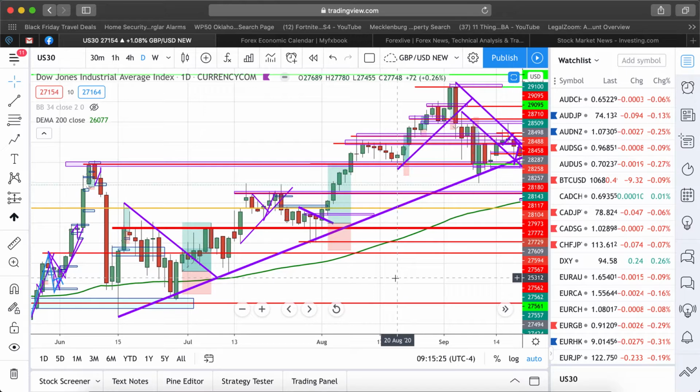The reason for that is because your profitability is based off of your risk reward ratio on each trade. Another thing is when you're taking trades on smaller time frames, your stop loss can be smaller, and that makes your risk reward ratio larger. So I typically only take trades if they're about 2-to-1 risk reward ratio. So if we're risking $100, it's to make $200 or more.